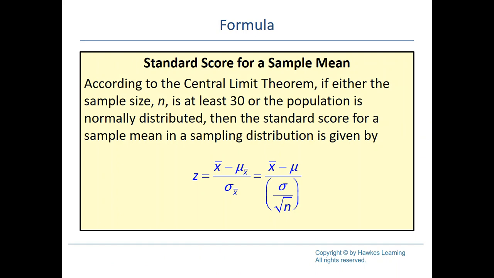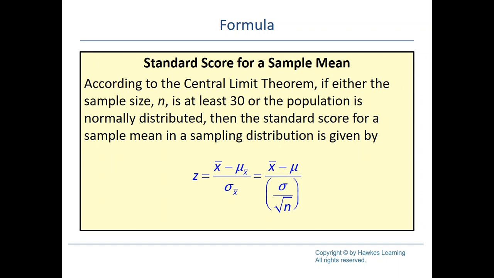So understand that if you are going to be using your tables, you're going to need to be able to put everything in a standard score. But when we look at standard scores for a sample mean, according to the central limit theorem, either it was originally normally distributed to begin with, or there's a sample size of at least 30, then we have to take that into account when looking at our standard deviation, because our standard deviation is a little bit different. So that changes the formula up just a little bit, not by much.